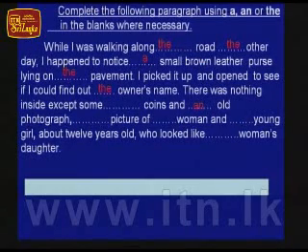Then there is a comma, and then again there is a blank, a picture of a woman. Because we are talking about the picture and the woman for the first time, you may use the article a. An old photograph, a picture of a woman and a young girl, about 12 years old, who looked like, now there's another blank, woman's daughter. Now we have spoken about this woman earlier. So therefore, you may use the word the in the blank, who looked like the woman's daughter, because we are talking about the same woman.